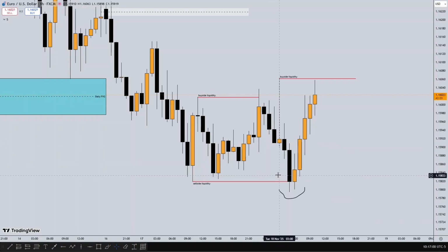Now, during the London section, you can identify the price traded higher, took out the buy side liquidity from the swing high, and this was around 1 a.m. and here is 2 a.m. During 2 a.m., price already formed the swing high, and 3 a.m. traded higher, took out the swing high, did a retracement back to the range. This is a clear indication of lower prices for price to go for the sell side liquidity. It is another way for you to use the London section.